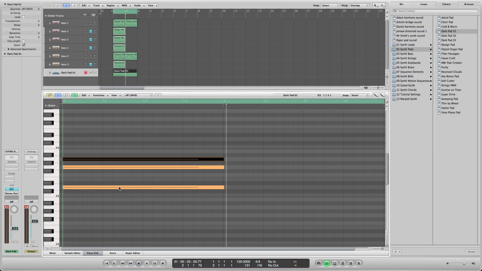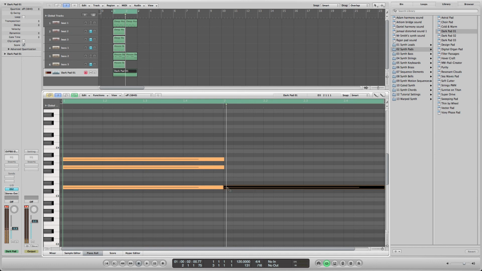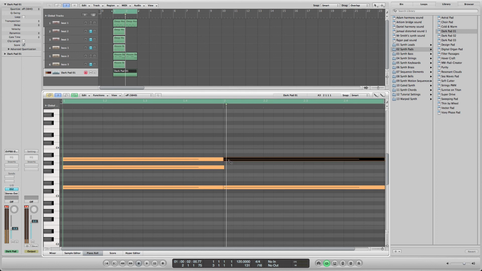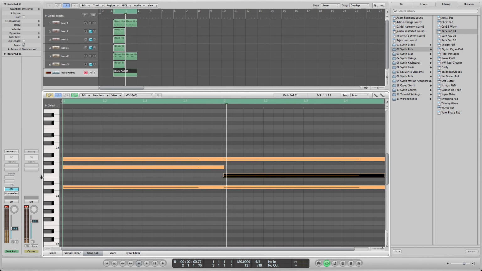There's my first chord. The second chord, I want to keep that note D, so I'm going to pencil in another long D there. And do you know what? I'm going to keep the same top note as well. You don't have to. You could choose a different white note here. But I am going to change this one. So I'm going to move this one down 1 white note, so it's in line with that. So we've now got 2 different chords, and the second one has got a different note in it. Let's have a listen to this.